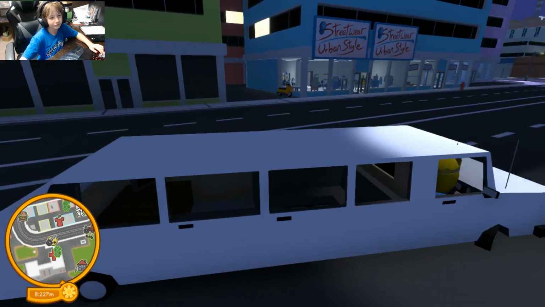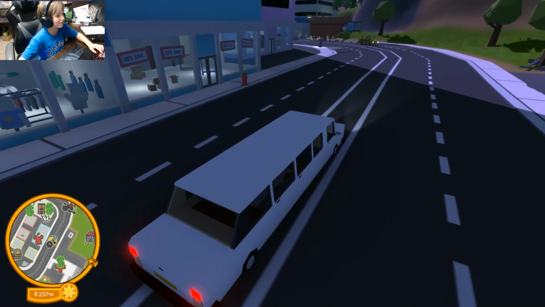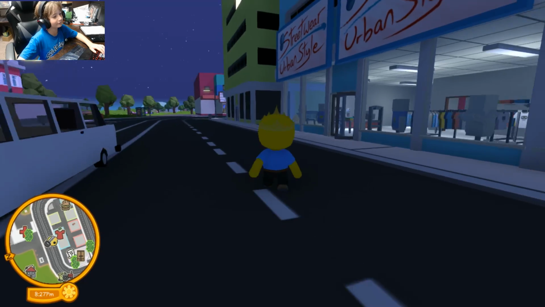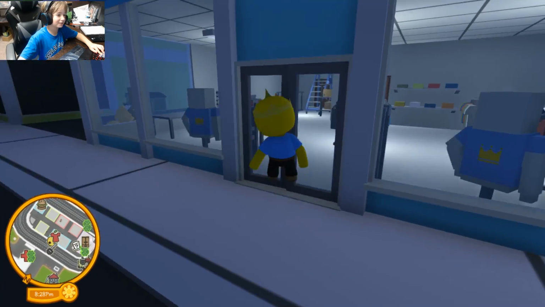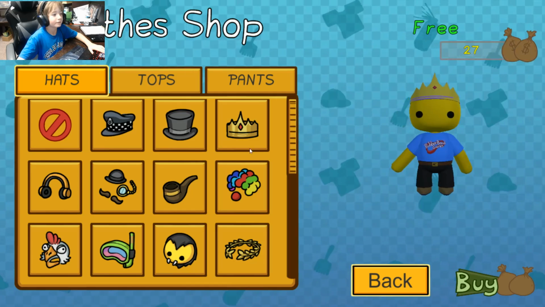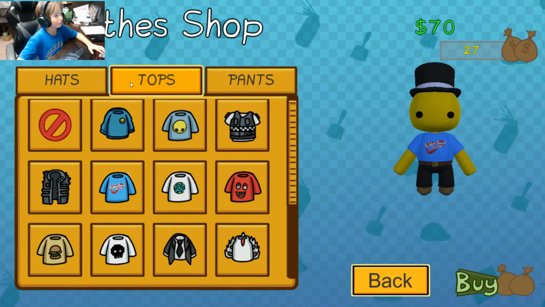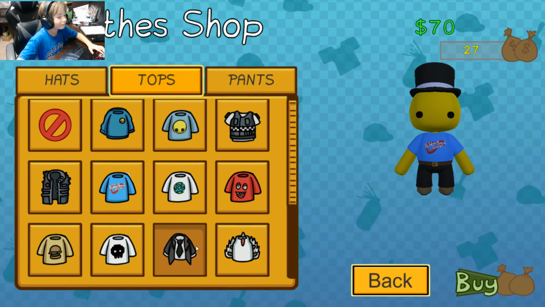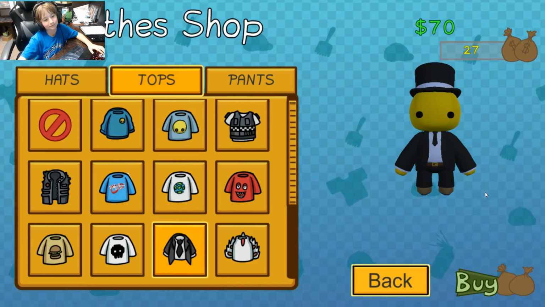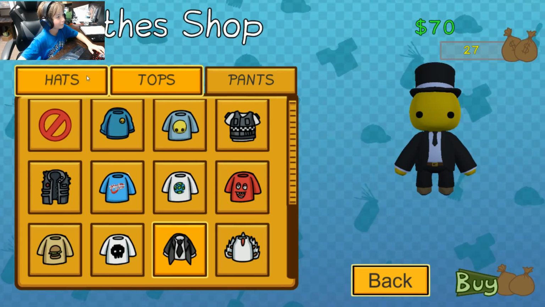No clue. If you guys are wondering where the UFO is, I still have it. I'm just not using it right now. You know what? Let's go change before we drive a fancy thing. We need to look fancy. We need to look like a driver. Let's just actually put back on our outfit. Wait. What? They have this? They have a nice little rich outfit. Bar hat.